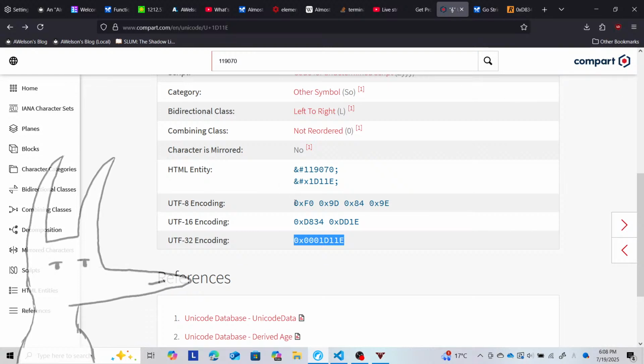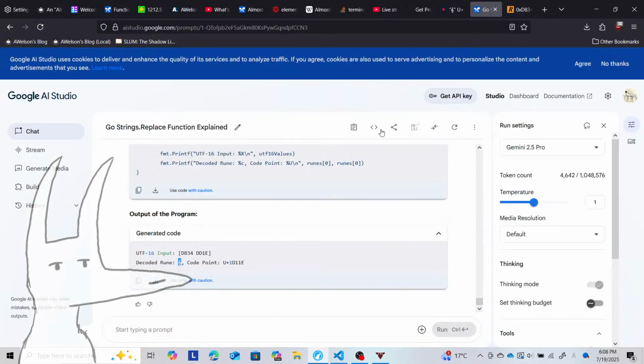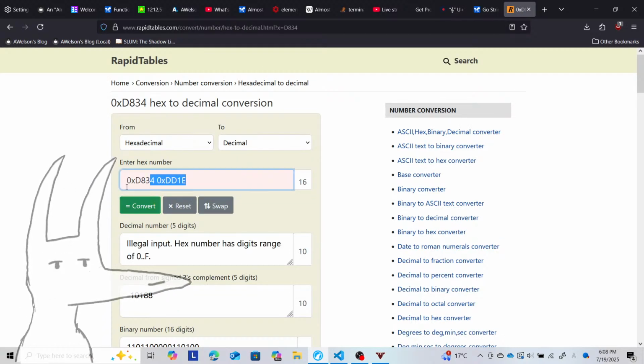Oh, it's not. Oh my god, I'm so dumb. It's different UTF-8 encodings. That's so dumb. Okay. It's two consecutive things. Okay. So if I do like that. Okay.